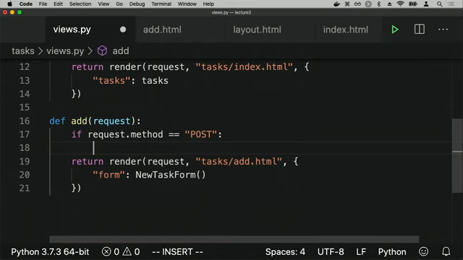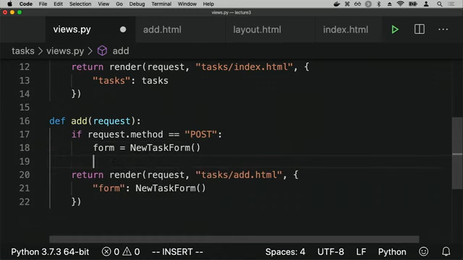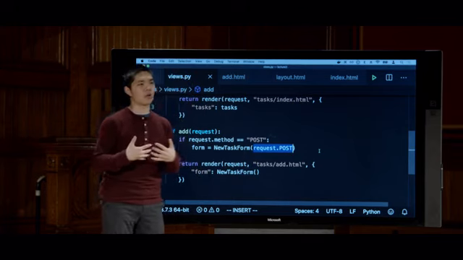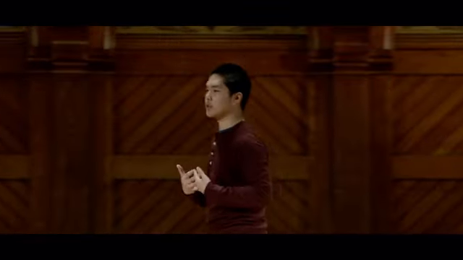And the way you do that in a Django form is by creating a new variable called form, which will be a new task form. And if I just use new task form with 2 parentheses like I did before, that creates a blank form. But you can also populate that form with some data. And if I populate it with request.post, request.post contains all of the data that the user submitted when they submitted the form. And so what I'm doing now is I'm creating a form variable by taking all of that data and filling it into this new task form, which will contain now all of the data the user submitted.